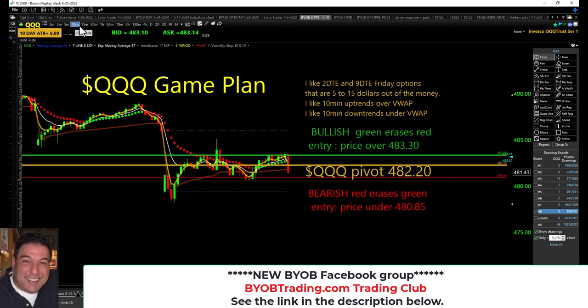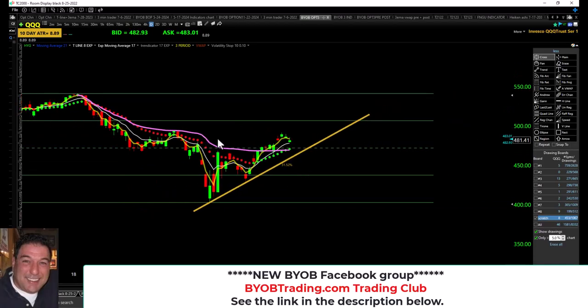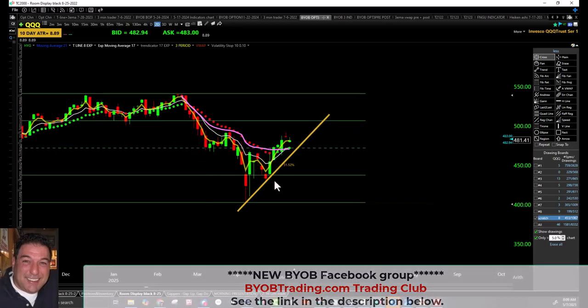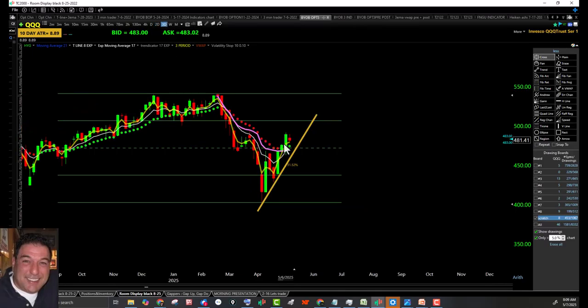Let's take a look at the daily chart, and we'll look at it on the scratch. Just like SPY, got a lower high and a lower low. So we closed inside the bullish trap over the hooking 17 EMA. Just like SPY, up over the all-time high anchored VWAP. QQQ and SPY, both over the all-time high anchored VWAP. QQQ and SPY on the 2-day chart, they're still in a downtrend because they haven't made a higher high yet. They made a high here, but it's still lower than this one, so they haven't made a higher high that projects through the 17. So far, 2 days in a downtrend. 3-day, same deal, still in a downtrend.